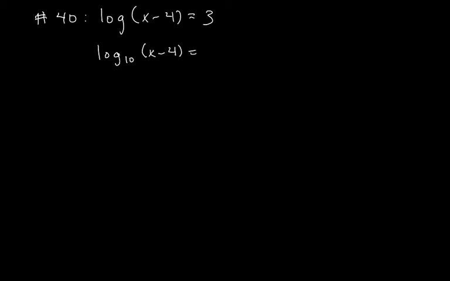Okay, now we want to work number 40, which is the logarithmic equations. I think you guys liked the logarithmic equations okay. I think it was really just the quadratics that really got on your nerves. So we have log of x minus 4 equals 3. Well, to solve this, what I would do first and foremost is rewrite this with the base 10, just because that's going to be a little more helpful.